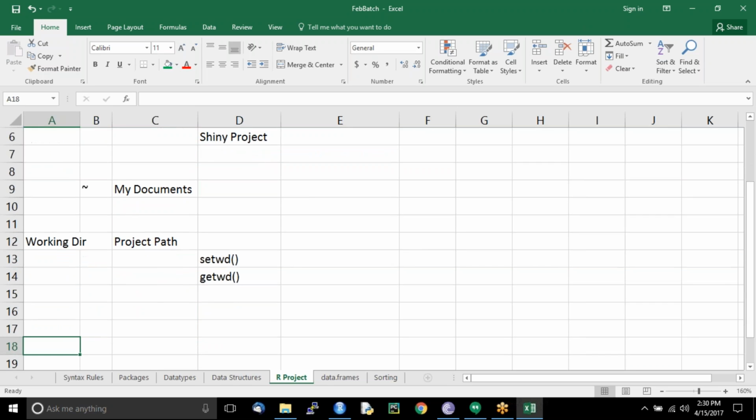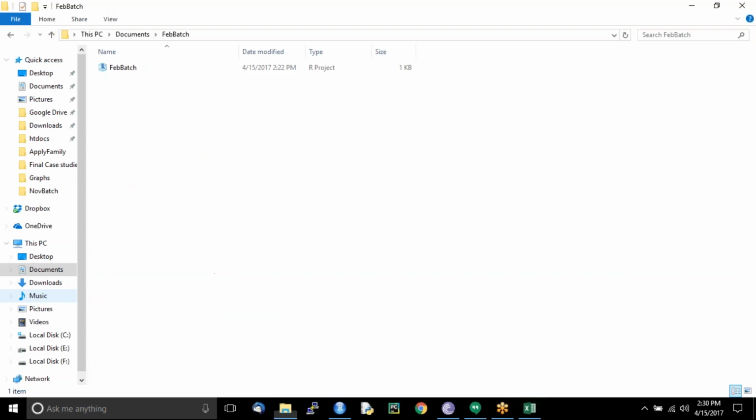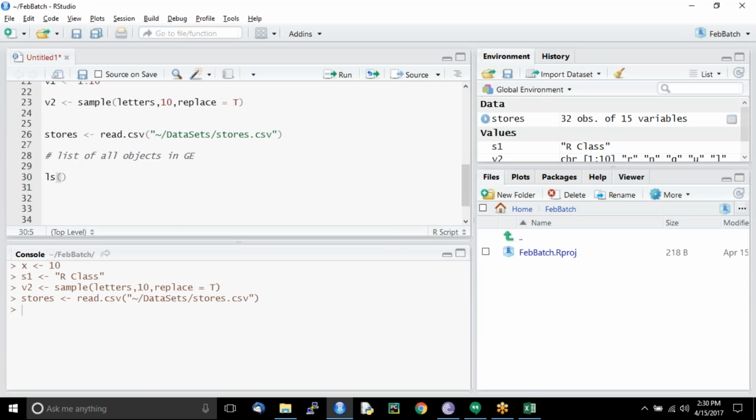Now we are talking about the global environment. So to list all the objects, I have a function called ls. So ls gives me a list of all objects. If I run this, I will get a vector. So you can see all the object names here. Any questions till now, online guys?